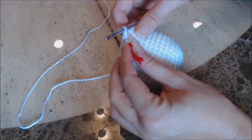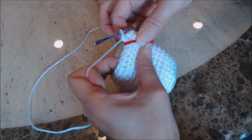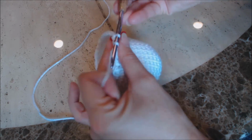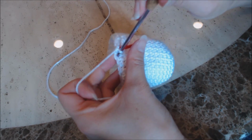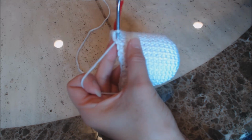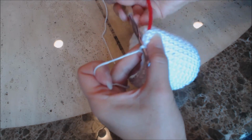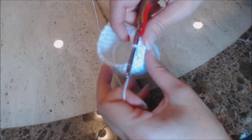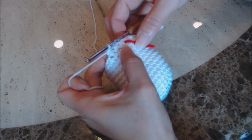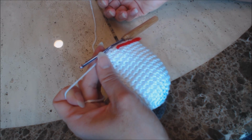Go ahead and take your yarn marker and move it up to where you left off, and we're going to do another decrease round. Now you're going to do 1 single crochet into the next 2 stitches. 1, 2, and then you're going to do your decrease stitch. And at any time as you're closing and doing your decrease round, you can go ahead and stuff the inside with your pillow stuffing or whatever you're using to stuff your cat with. So 1 single crochet in the next 2 stitches, and then do a decrease stitch and repeat that pattern all the way around back to the yarn marker, and then come back.